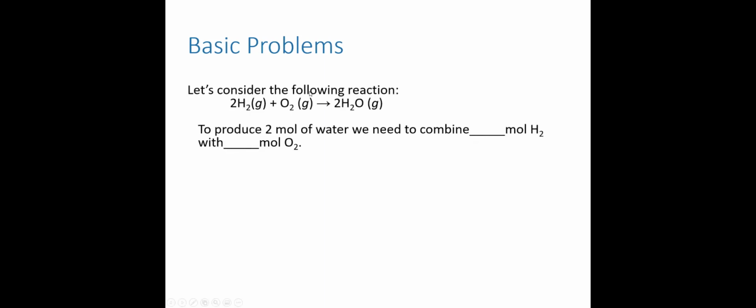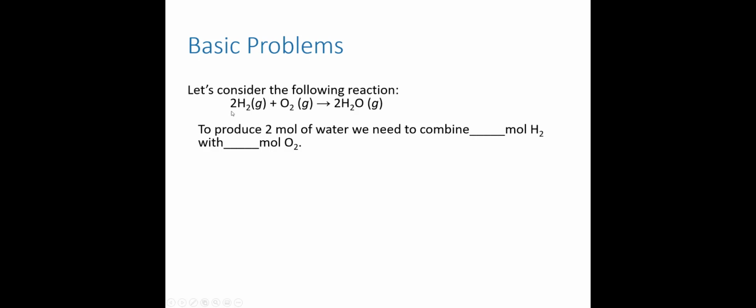So let's start with the easiest possible use of these chemical equations. So what we have here is a balanced equation giving us the amounts of hydrogen which reacts with oxygen to make water. Notice that I've chosen to include the states here. That's not always a requirement, and usually we only include the states if that information is useful, but I just wanted you to see it in use.